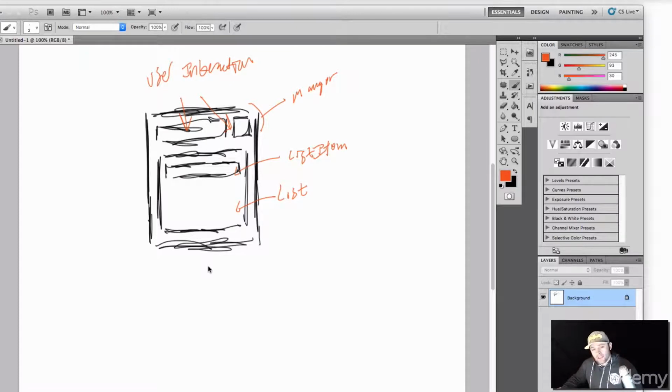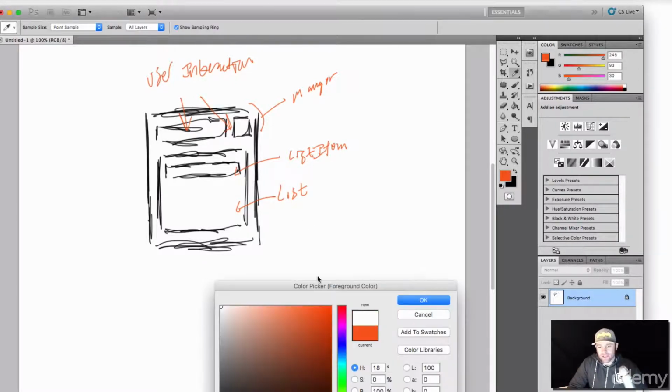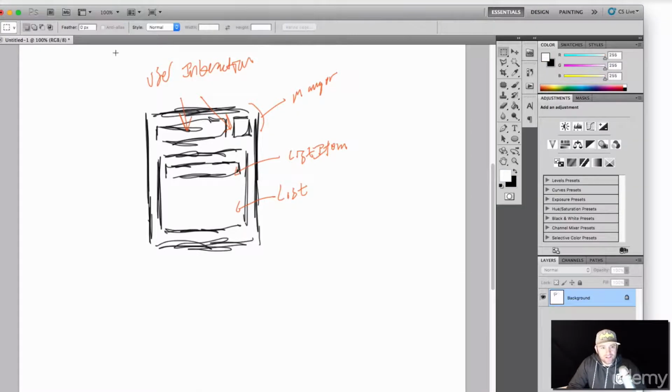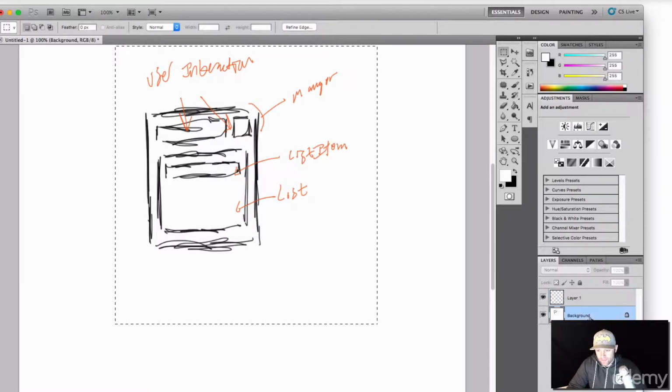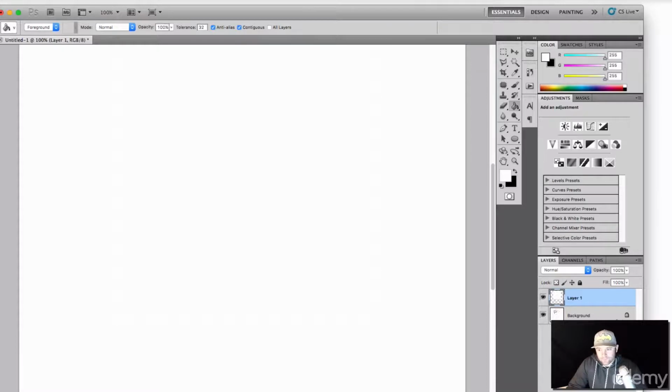Anyway, so components, right? So you're getting the idea of how components work. So for instance, if I was going to sketch out an entire application, let's just do that now. Let's just make a new layer here, okay? And let's put some paint on here. Okay, merge these layers down. Quickest thing I could think of doing.